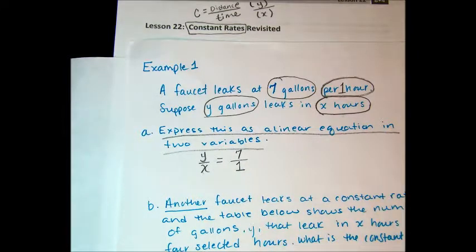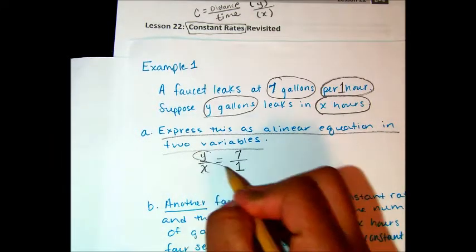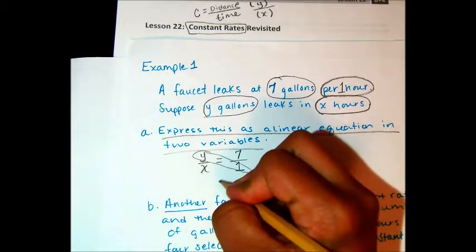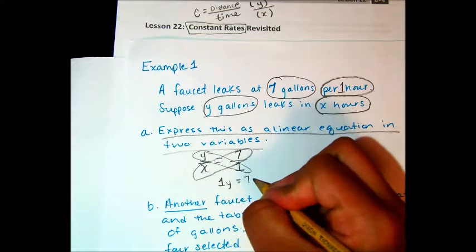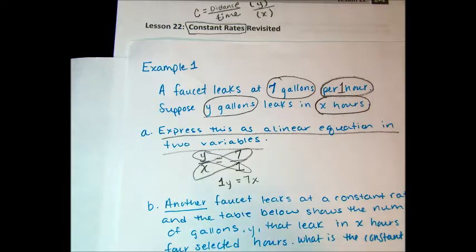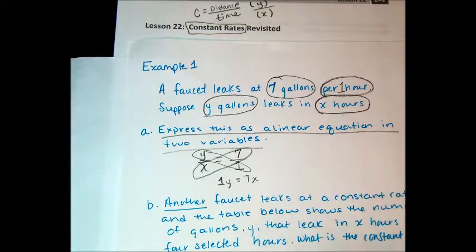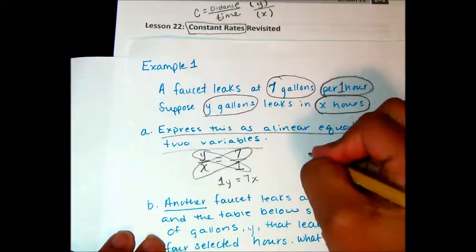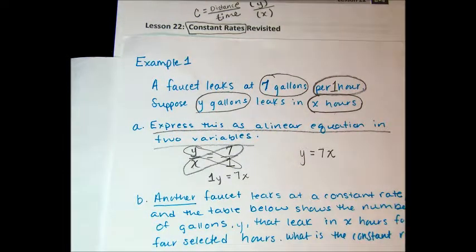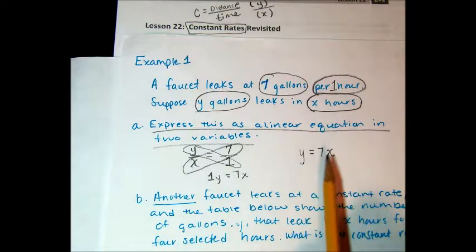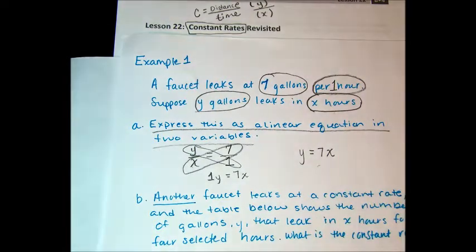Cool. Then we use cross multiplication to multiply and express our problem in a different form. So we're going to get 1 times y and 7 times x. All right, our goal when we're writing this two variable equation is to isolate the y. You could do that by dividing both sides by 1, and you can just see that you can drop off that 1. And our two variable equation is that y is equal to 7x. Remember that slope in this equation is the same as the constant rate of the leaking faucet. So faucet A leaks at a rate of 7, which we knew, 7 gallons per hour.